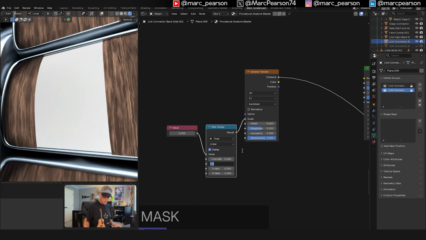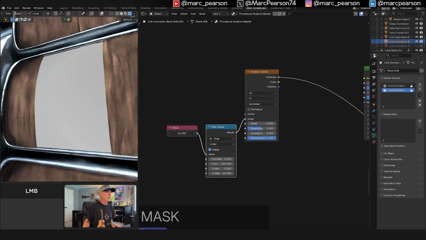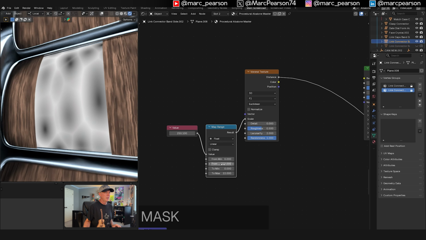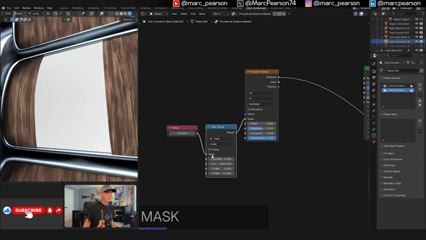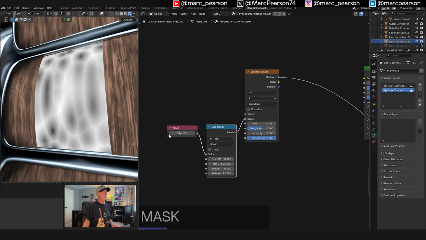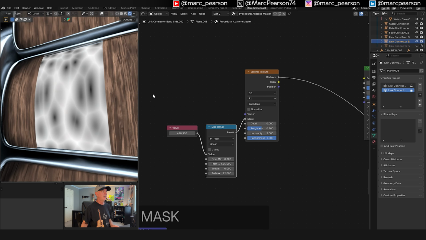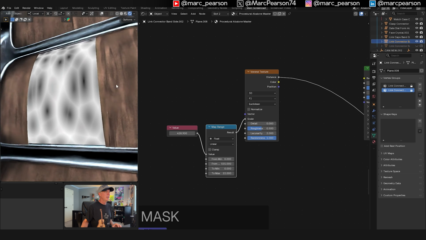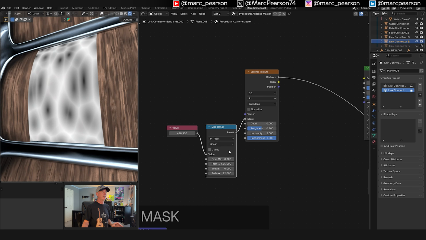I'm going to set this to 555, 22, and that way I can control this like so. I'm also going to unclamp that. I could probably go 5555, and that might, no, that's the other way around. So 50, 555, that's fine. We'll at least leave it like that, okay? So I'm going to set that like that. And already you can kind of see this effect happening. We're getting this cellular kind of structure on the surface here, and that's perfect.